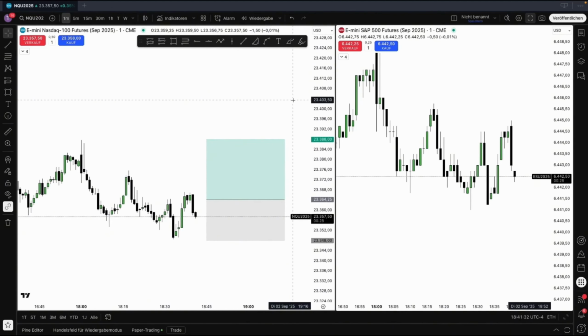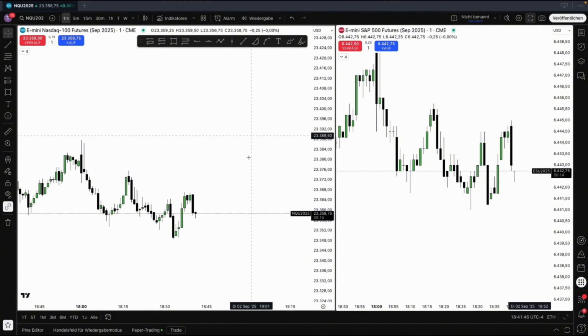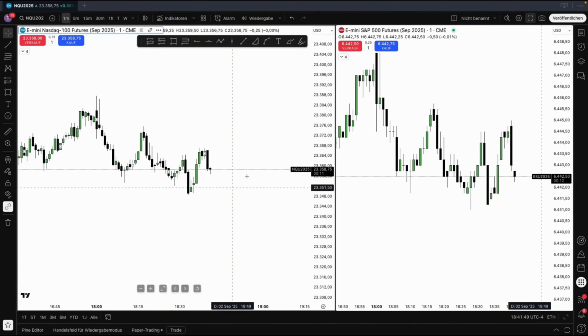In my case, of course, there aren't any right now. Alright, so now you know how to place a market order, you know how to set your risk, you know how to create a limit order, how to scale in, how to set your stop loss, and with that, you should actually be well prepared to approach the charts, to enter the live market, or to paper trading.